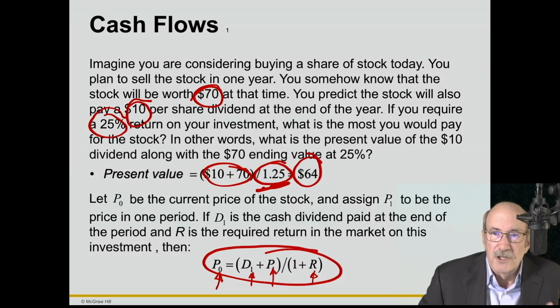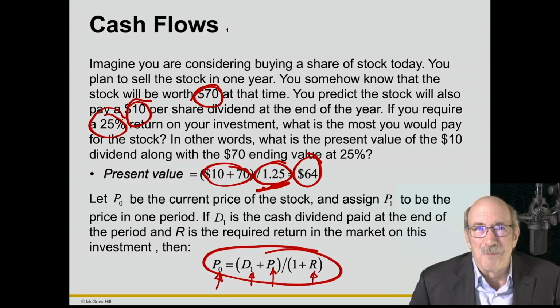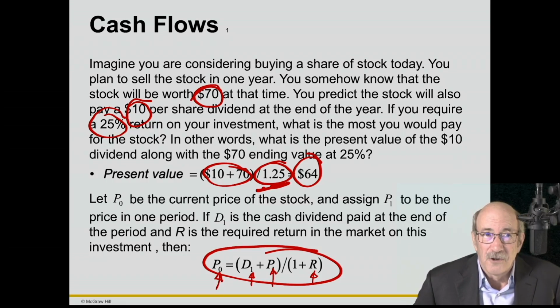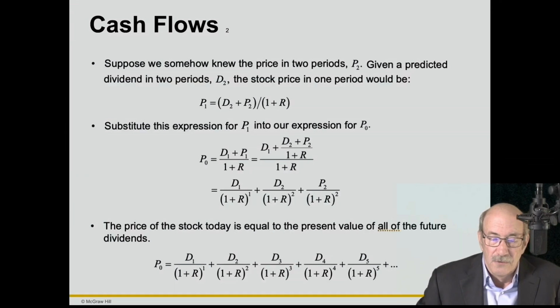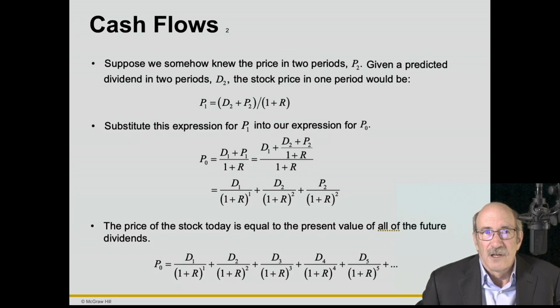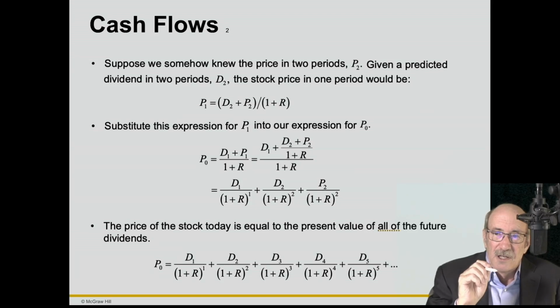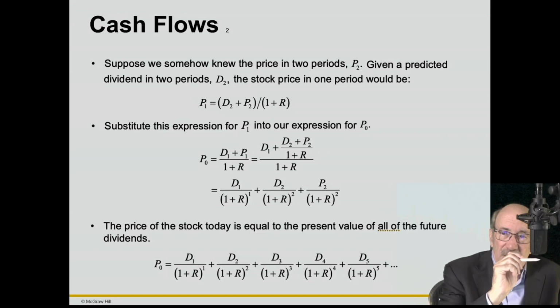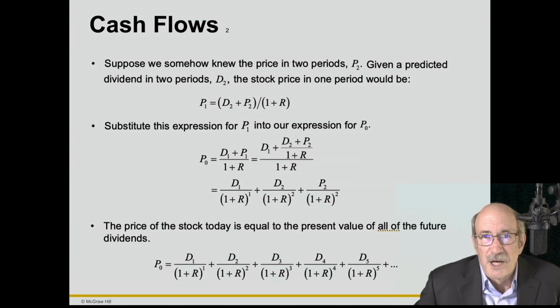So fairly simple, but the big problem is that we don't know what the dividend's going to be, and we don't know what the price of the stock is going to be in the future, and we don't really know in the real world what the required rate of return is. So these things are problematic. Now, for a stock that does pay a dividend, the pattern that that dividend takes is very constant. It's a rather slow increase, and what we see is a very constant level, and it slowly goes up year by year.